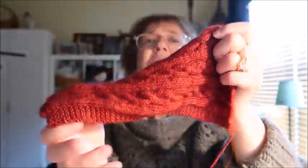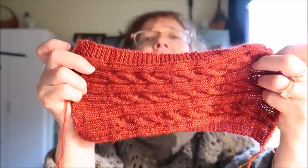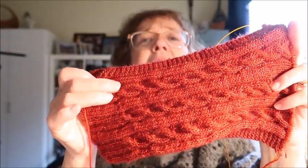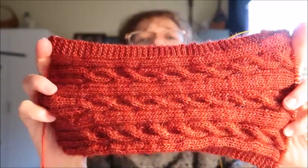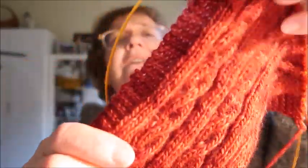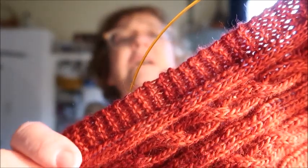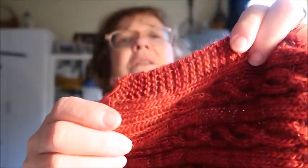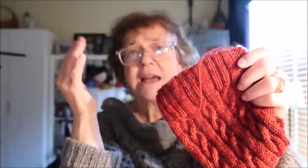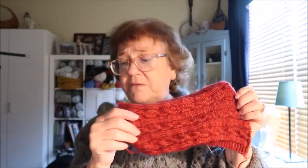So I've gotten quite a ways on it this week. I believe there are 48 cable repeats, if I remember rightly, in the pattern. And then it has an edge here that is like a ribbing, and then it has ribbing at the end, and it has that repeat at the other end as well. This is super soft.